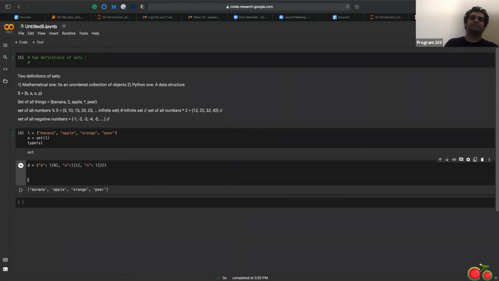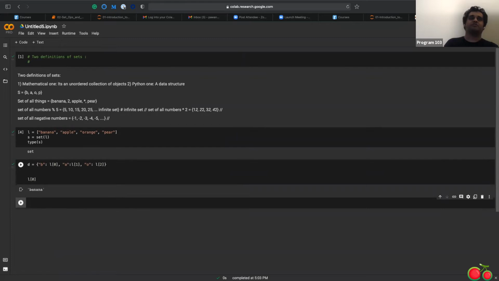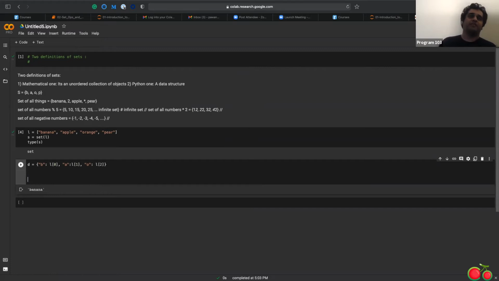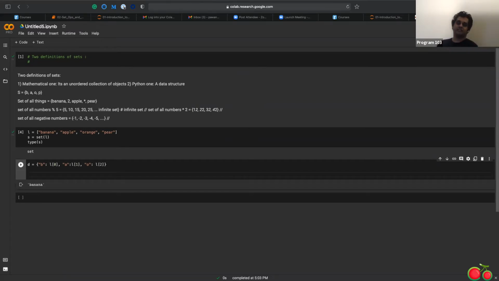If I just do 0, it will be whatever my 0th element is. So that's where you have this whole idea of a set being more like a list, not like a dictionary.